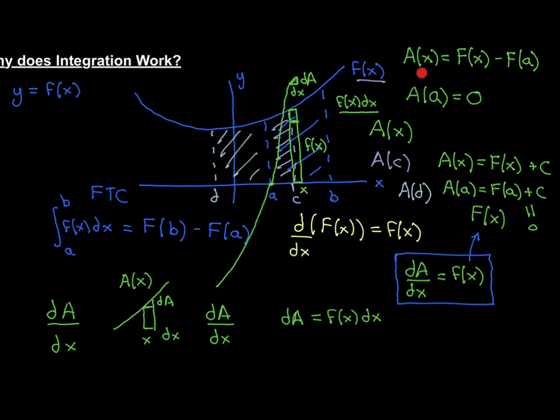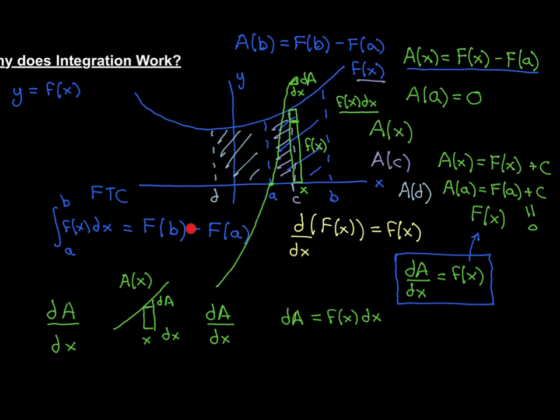And now we can do the final thing, which is evaluate this at b, and we have the answer to our question. If we evaluate this now at b, that will give us the value of our integral that we wanted over here, and of course that's going to be equal to F evaluated at b minus F evaluated at a. And there you have it. There is the explanation as to why the integral of little f of x dx evaluated between a and b is equal to the antiderivative evaluated at b minus the antiderivative evaluated at a.